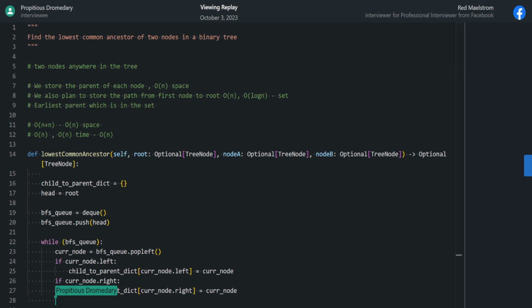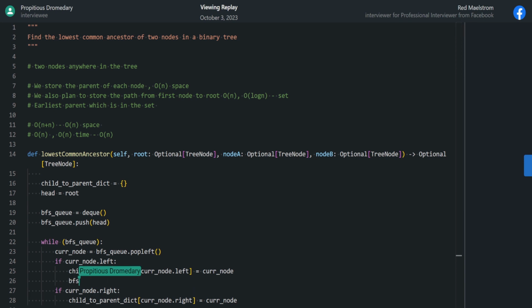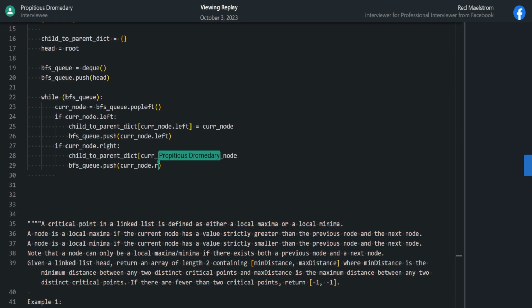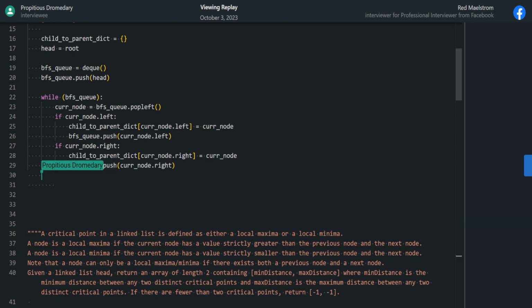Once we do this, we are adding it to the dictionary, but we also need to push the left node into the BFS queue, and similarly we push the right node here.